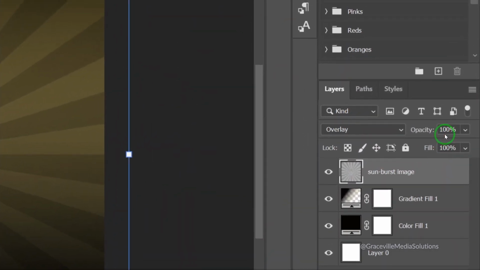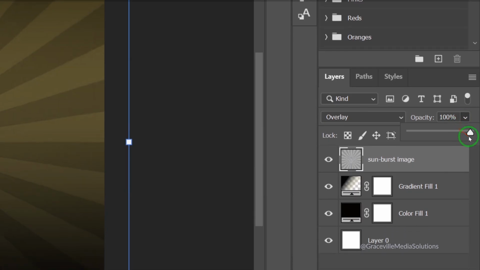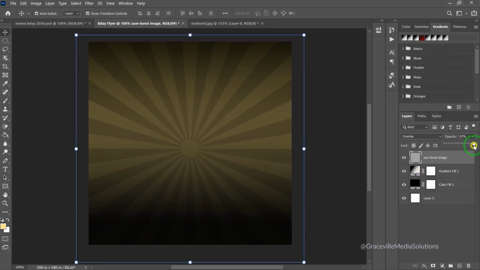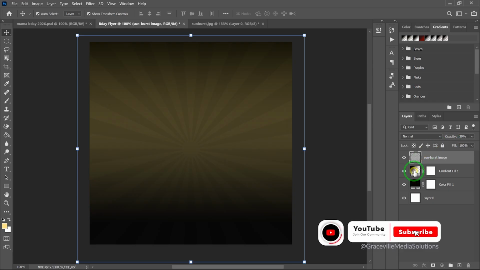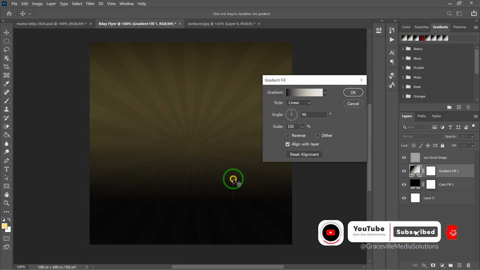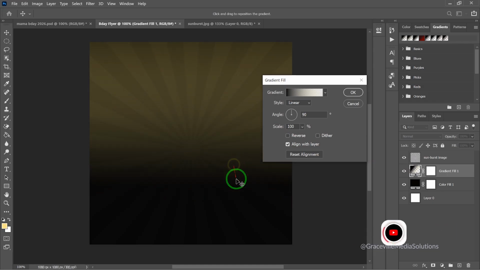This is where I have my opacity, so I'm going to take the slider backwards. As you can see, as I reduce it, the background fades into my gradient layer already. So let me adjust this gradient layer a bit, take it up, something like this. Perfect.